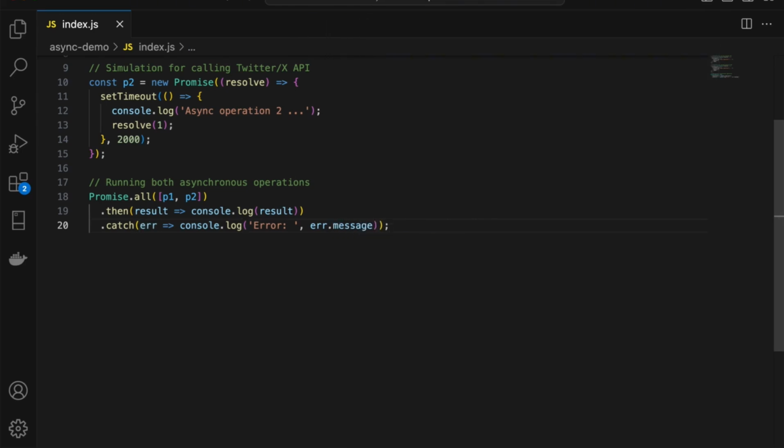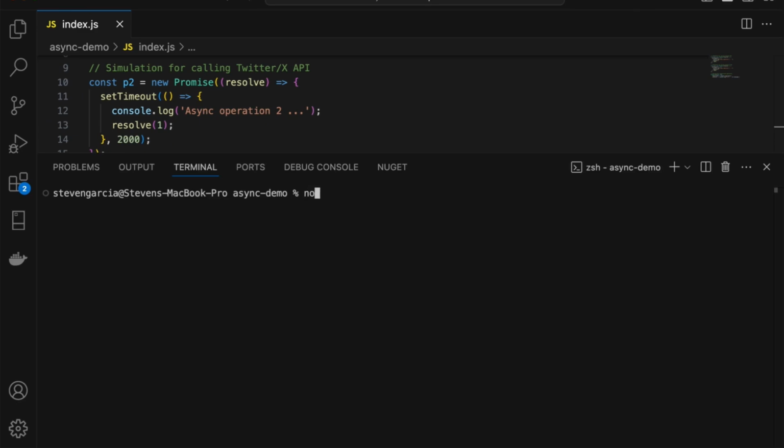Now we can end that with the semicolon. This code kicks off two asynchronous operations and uses Promise.all to wait until both promises are resolved. The then method is called with the results when both operations complete. So let's execute this. Command J or Control J, and then node index.js.